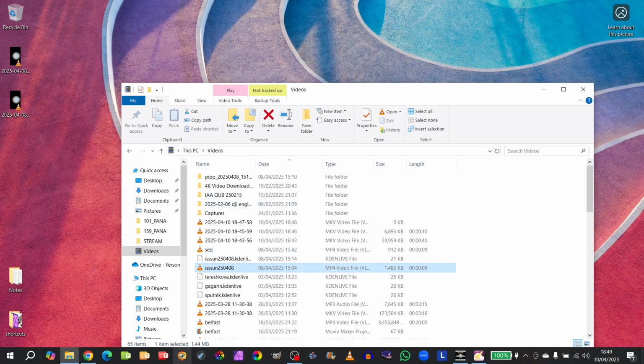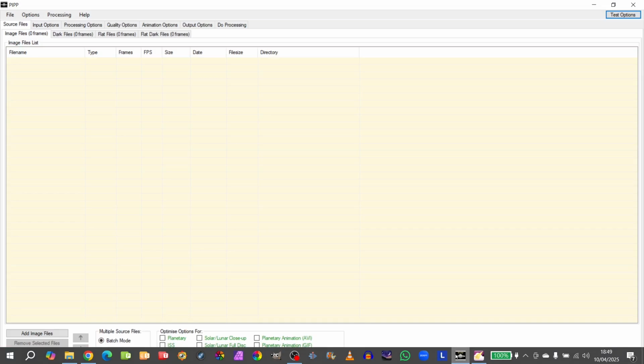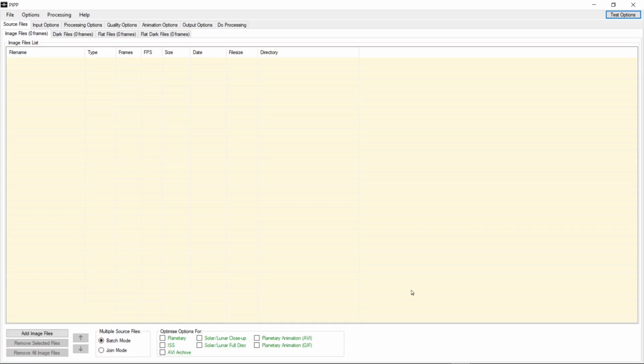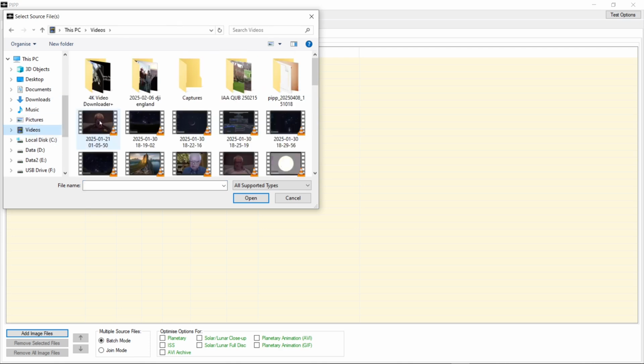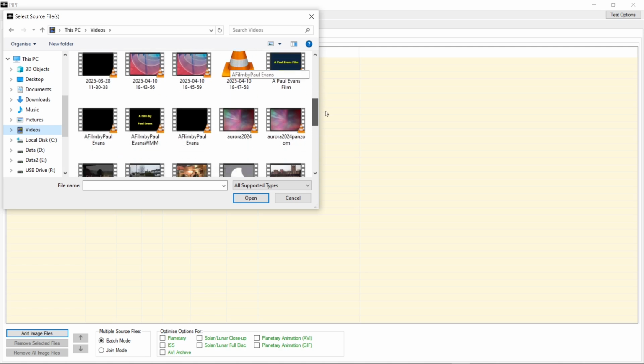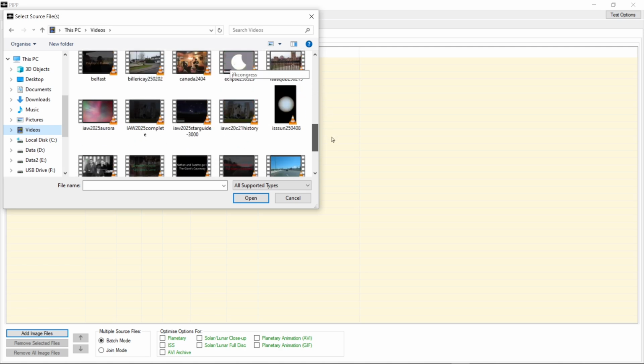picture each. To do that I'm going to use this tool called PIPP, the Planetary Imaging Preprocessor. I think that's right. I'm going to add my image file, which is a movie in this case. These are my videos here, and the one I want is called ISS Sun 250408.